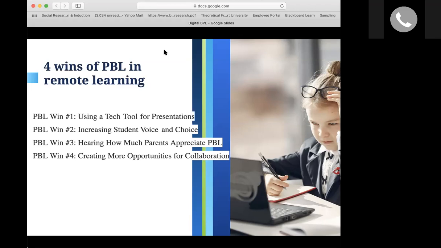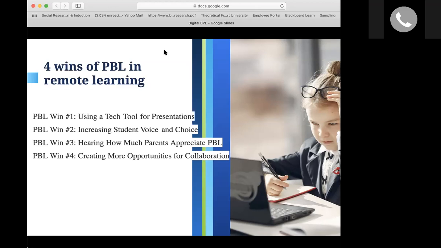The second win that everybody is happy with in PBL is giving students voices and choices. I heard that from administration and supervisors. They are happy that we're giving our students choices and voices. They choose their path, they choose their way of learning, they choose their way of demonstrating knowledge. It's so powerful and also fits into the skills of the 21st century.